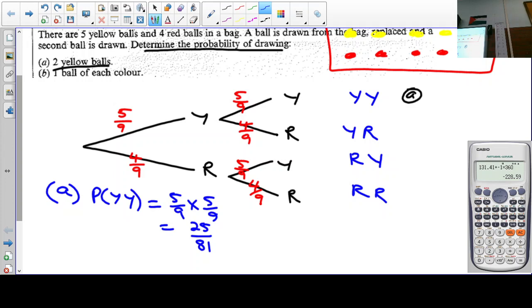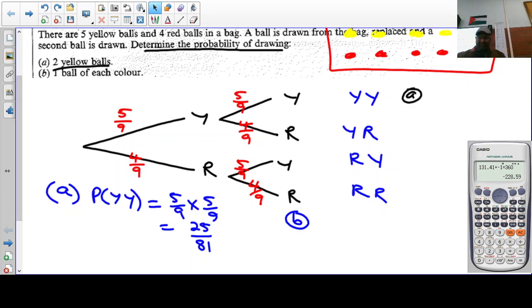Now I want you guys to work B out quickly, okay? And don't call the answer out, because I see some of you understand as well. One of each color. You write your answer in here, then you wait for me. Don't discuss it. Joking, man, I'm not that crazy.